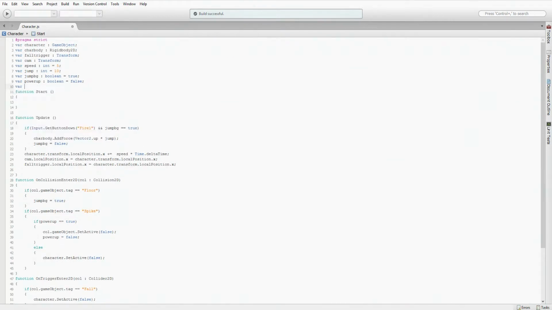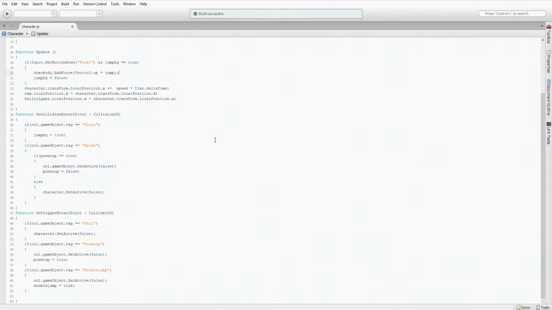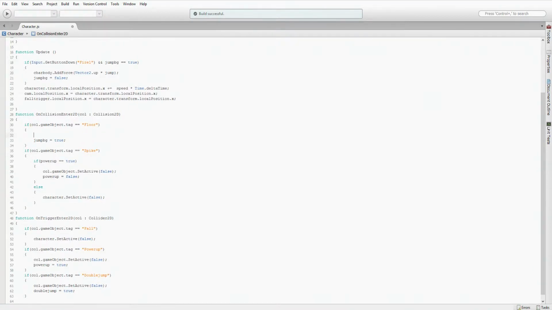So as you see here, it's very easy to create very many power-ups if you do this type of thing. All you have to do is change the type of interaction you want. In this case, I'm going to do it with the floor. So I'm going to say jump BG equals true.